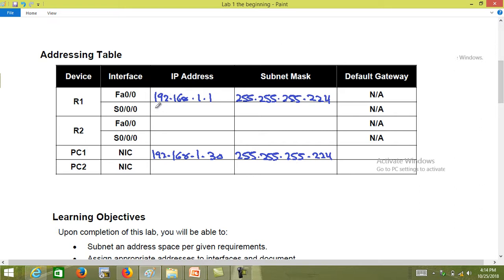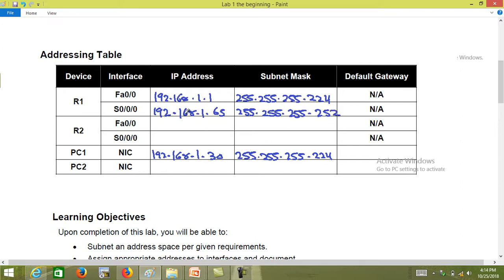So to fill in the addressing table, this is where we have 192.168.1.65. The subnet mask is 255.255.255.252.